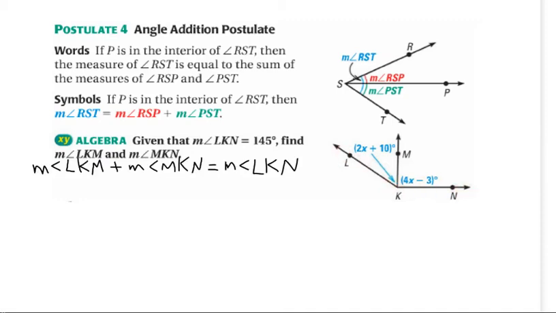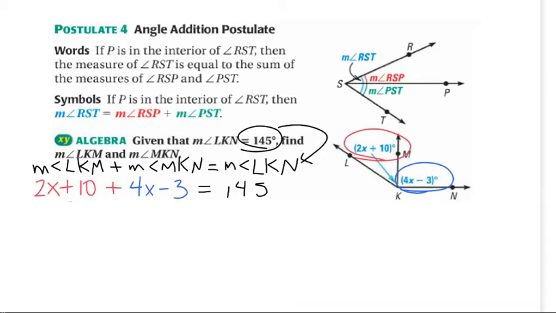And then with this information, we can combine the different pieces and put it into this equation. And one of the pieces of information in the original problem said that LKN, so that's the whole angle of everything, is equal to 145 degrees. So when I add the 2 pieces together, it should equal this 145 degrees. So now we have this equation, and you can see where the colors came from in our equation, in our picture, and we can solve now for x. So go ahead, push pause, work it out yourself, solve for x, and then remember we need to substitute it back in so that we can find what these 2 values are of the measures of those angles. So go ahead, push pause, and when you're ready to check your answer, you may push play.